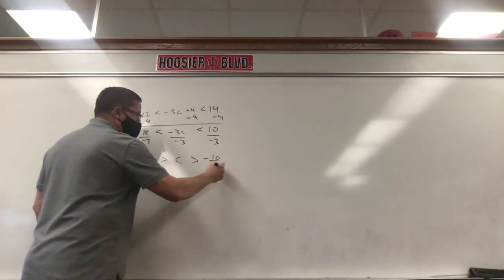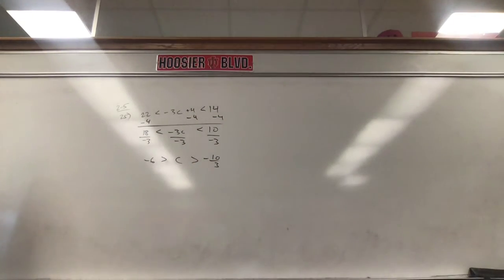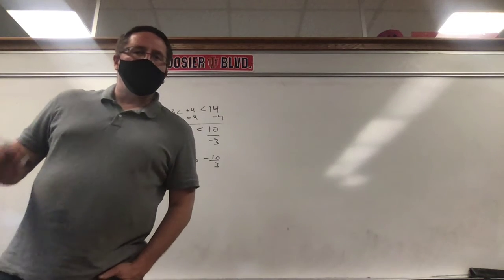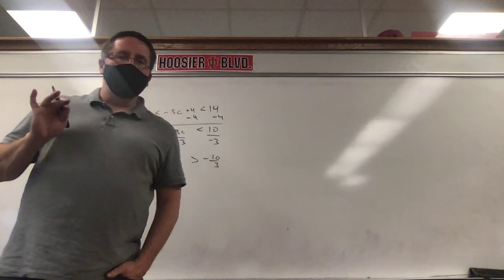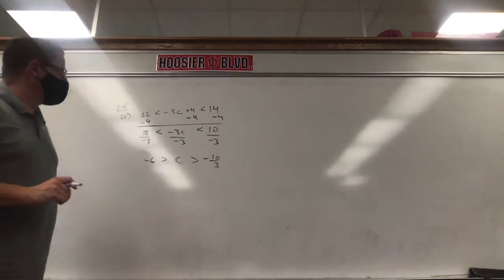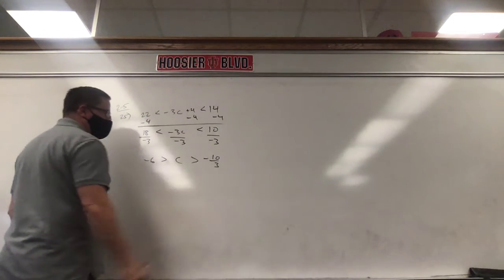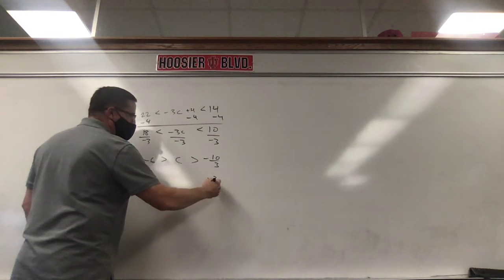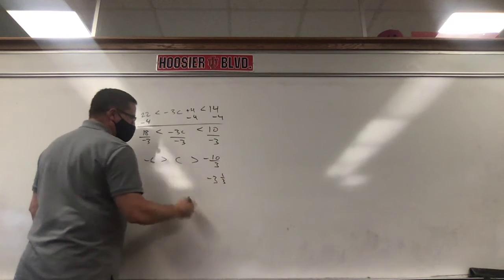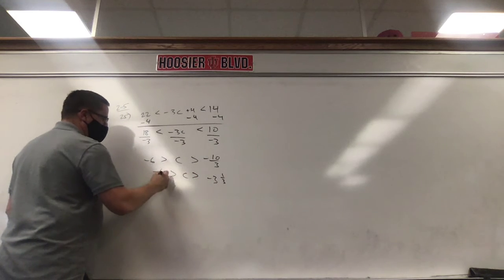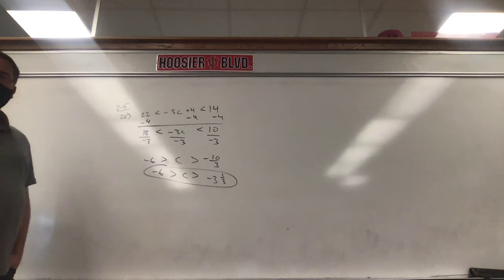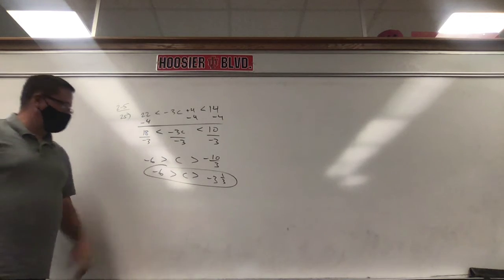You know what 10 divided by 3 is? It's like 3.3 repeating. I just leave it as a fraction. I believe that's what the computer does. The computer doesn't have this for an answer. They actually make this into a mixed number. How many times does 3 go into 10? 3 times. How much is left over? 1 over 3. So 3 and 1/3. Is it wrong to put it like this? No. But with multiple choice, this isn't there, this one is.